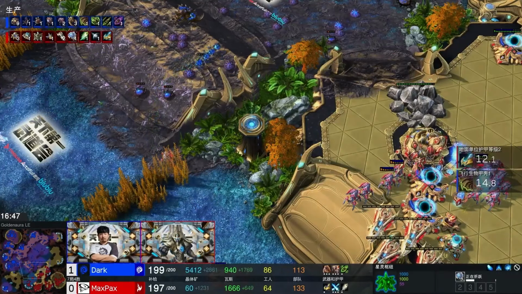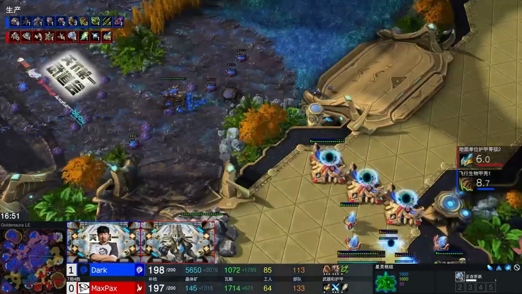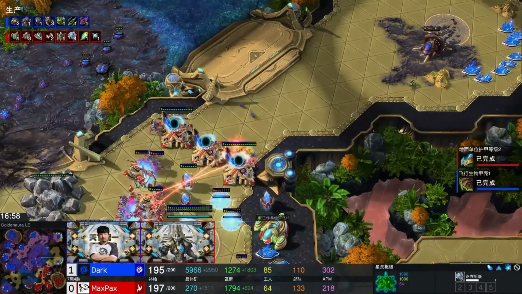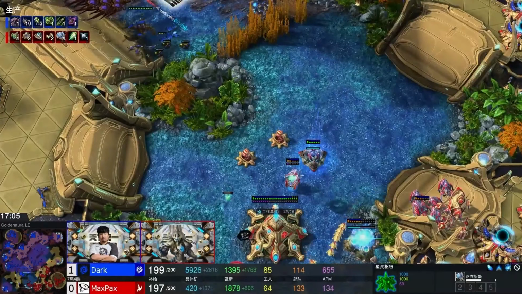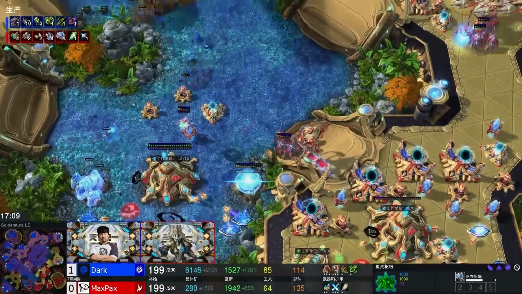Planes come back over again, the mothership coming in, couple carriers finishing, plus two air weapons, shields, plus two armor about to finish on the ground as well. All the upgrades from MaxPax as we enter these later stages. New Parasite coming up from Dark, so he's going to be able to grab a couple units, take control of them, and really dictate what they end up doing as well. Let's just see our Corruptors, our Infestors, and our Ultras continue to move around.